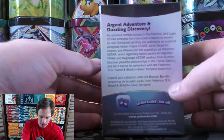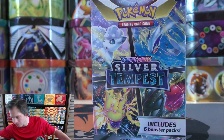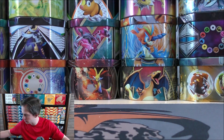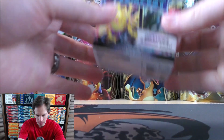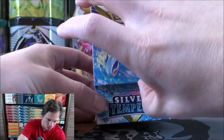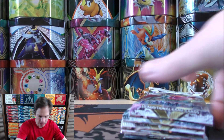So if I flip this around, you can see exactly what's on the inside — those six booster packs, and then just a description of Silver Tempest. I believe just the past couple of sets have had these booster bundles; if it was Lost Origin, that was the first set to have them. I'll take the plastic wrap off — just trim my nails up so I don't have much of a grip. Like the Elite Trainer Box, once the plastic wrap is off, you just slide the cover off and then you can open up the box. Some are more towards a build and battle box, pre-release kit, that type of thing. So only six booster packs on the inside.